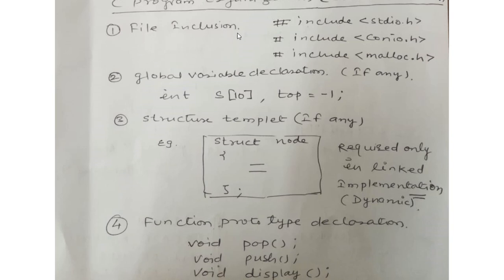देखिए, सबसे पहले आपको अपने प्रोग्राम में फाइल इंक्लूड करना चाहिए। तो फाइल इंक्लूड के अंदर क्या क्या है, जैसे hash include stdio.h, conio.h and malloc.h। तो स्टैंडर्ड इनपुट आउटपुट and console input output.h, these header files you are knowing, you have used them in first year also. So this is a new header file malloc.h, this you need to include.